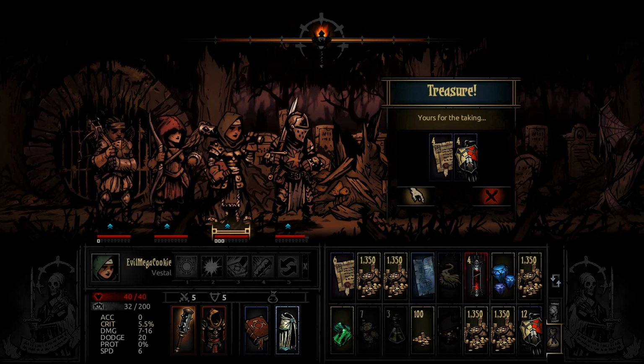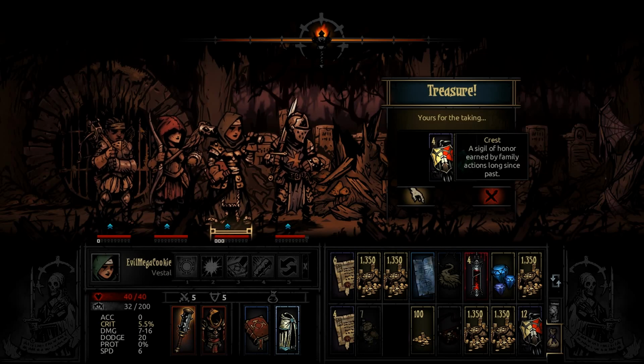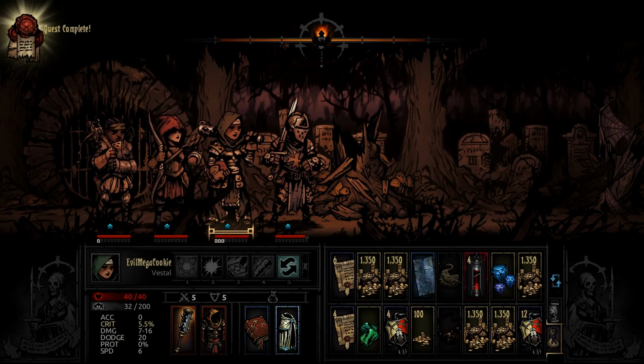Take you. Actually, I think I'd rather have more crests. Oh, no, we'll take these instead. All right. We are... Oh, wait, we have antivenom. Drop that as well. And you have food. You don't need the food anymore. You take all this stuff. All right, we're done. That was fun.